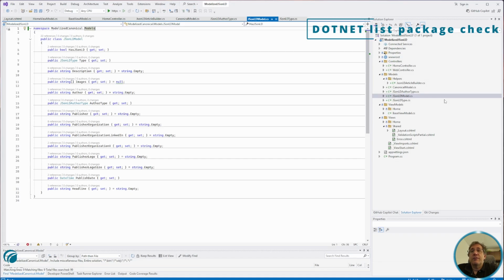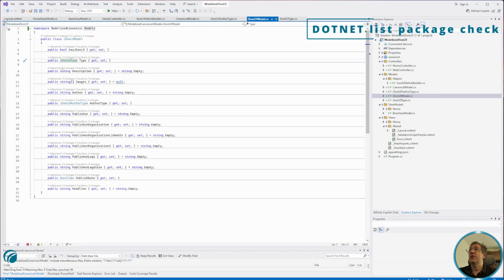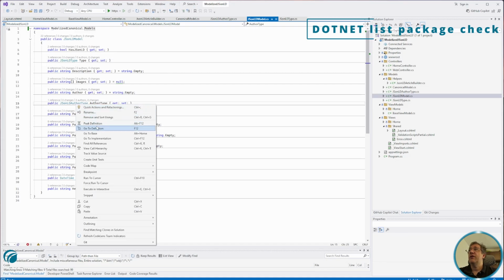Now, of course, JSON-LD is very complex, is very large, and I certainly haven't covered everything. But for my use currently, that was sufficient. So in line with my canonical, again, I've added a has JSON-LD, whether or not I want to have it displayed or not. Next, I have a JSON-LD type, which is an enumeration, and currently these are the types I support. Next, I have the description, which will be used in most scenarios. Next, I have the possibility to add images. I can add an author, and I have an author type.